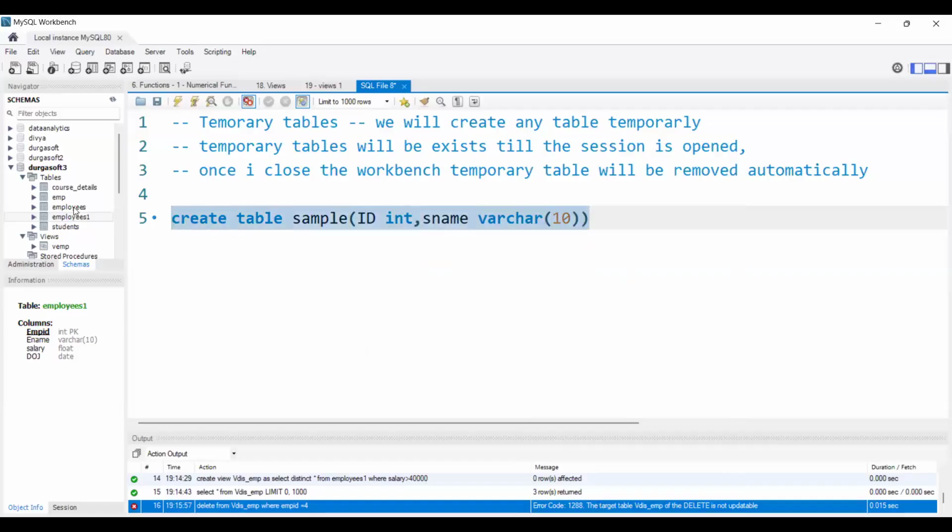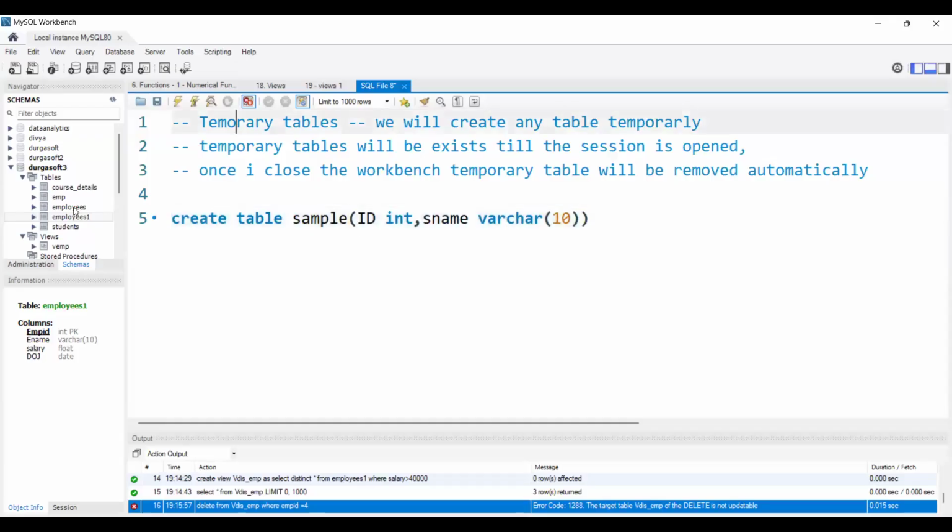This is how we normally create tables. This is the create table syntax, right? Create table, table name. Inside we define all the column names, and for every column name we need to define the data type. This is the normal syntax for creating normal tables.